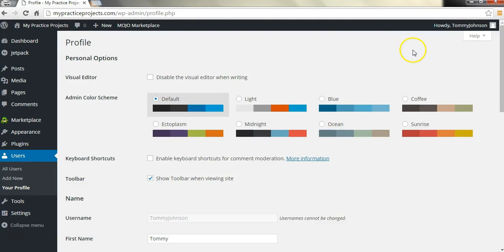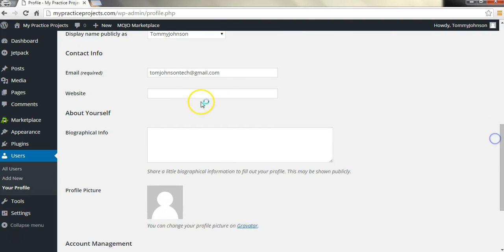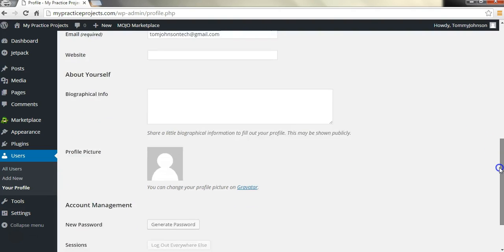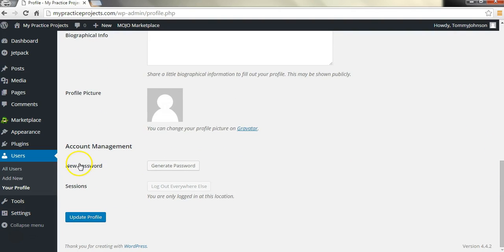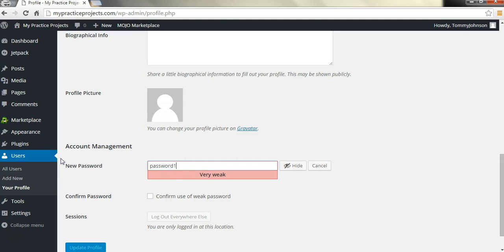After clicking that, you're going to be redirected to the profile page, and you will scroll down. Here you can see your contact information if you need to change your email that's associated with this WordPress website. And here you will see Account Management, New Password. Click on Generate New Password, and then once it gives you a password, you can change it to be anything that you want.